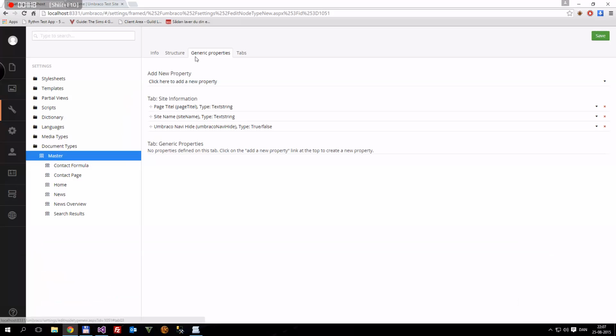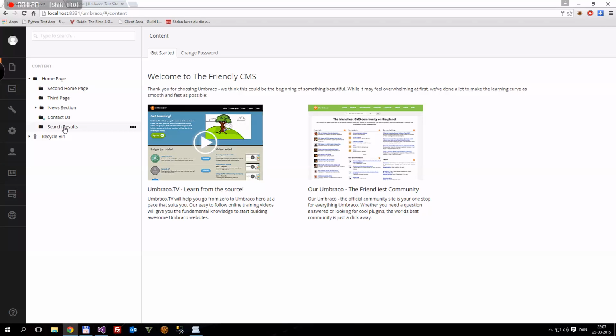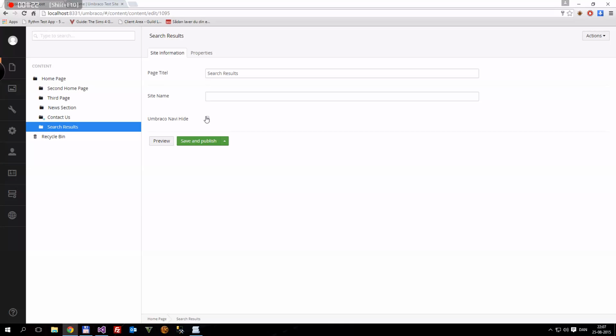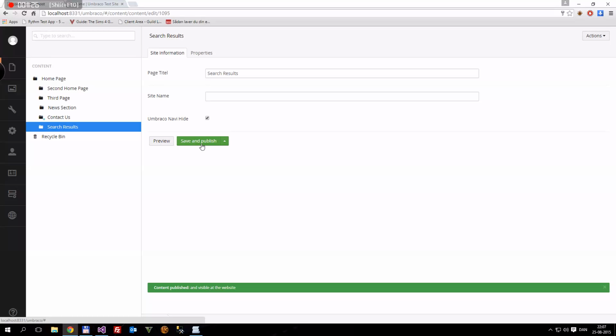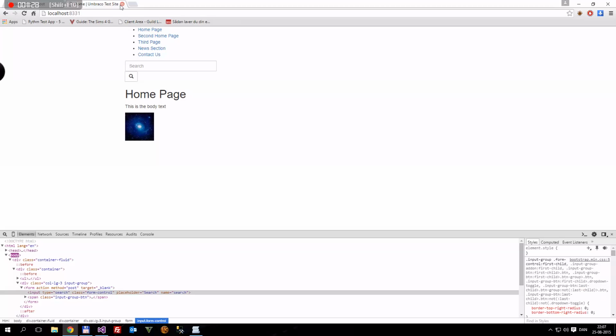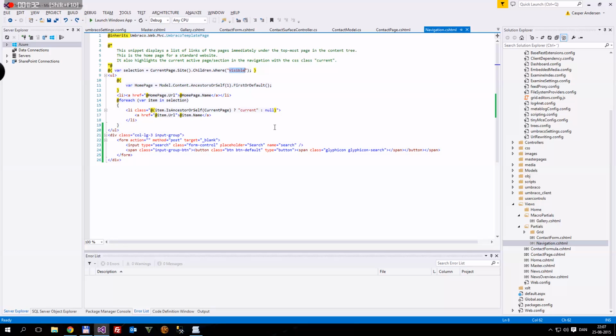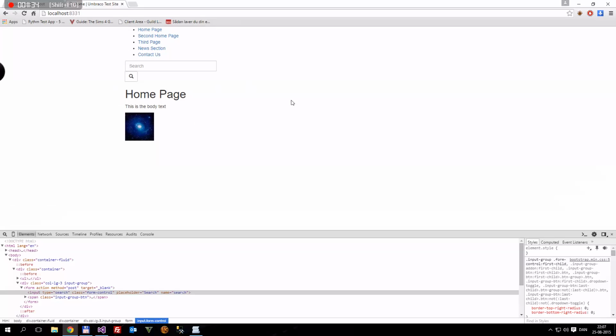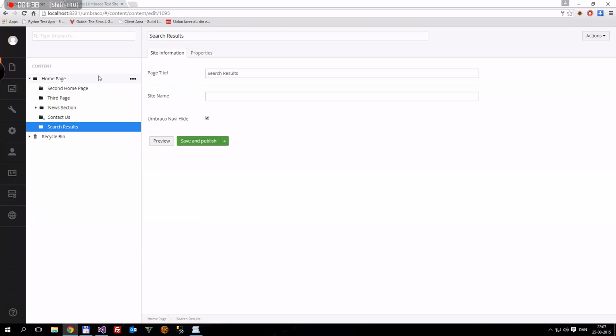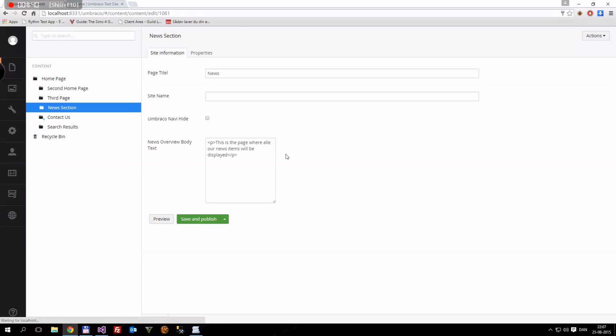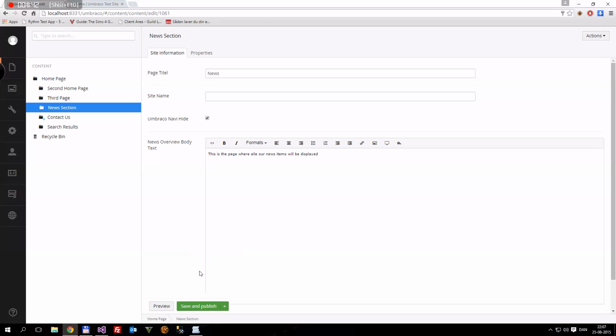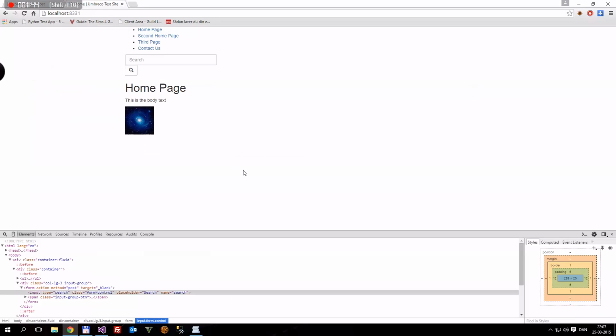But if we go back now and go to search results and say umbracoNaviHide, I think that means that one should not be in there. Let's just check. There we go. So if they're unchecked, it means show it, but you can always change the name and description yourself. But now whatever is clicked here won't be shown, so we can go to the news section and say we just don't want people seeing our news at the moment, so we'll just click that, reload.